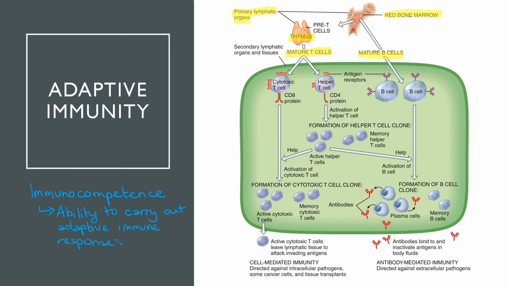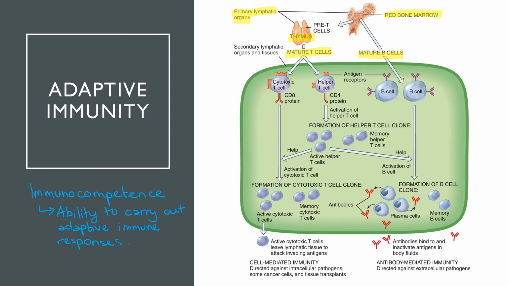So this means that B cells and T cells begin to make several distinct proteins that are inserted into their plasma membranes. Now, some of these proteins function as antigen receptors. So these are molecules capable of recognizing specific antigens. We'll talk a little bit more about these antigen receptors in a little bit.